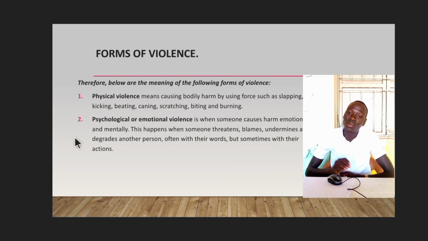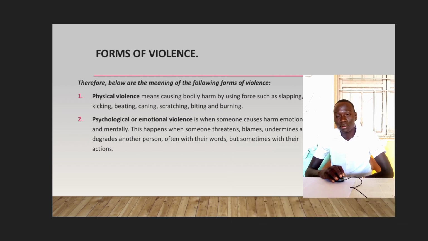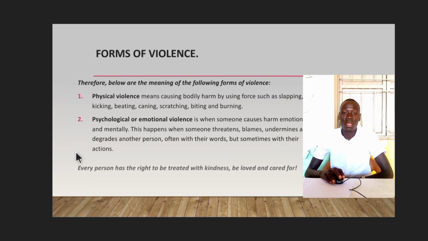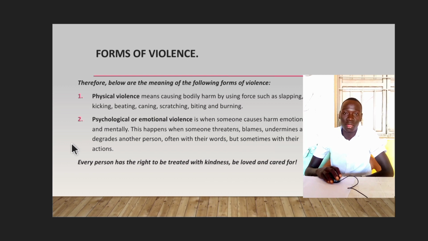The next one we have is psychological or emotional violence. This is when someone causes harm emotionally and mentally. This happens when someone threatens, blames, undermines, and degrades another person, often with their words, but sometimes with their actions. Every person has the right to be treated with kindness, be loved and cared for.